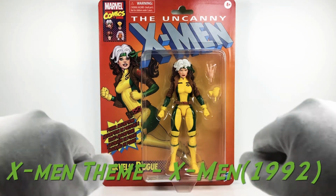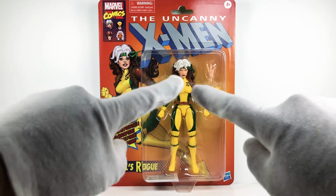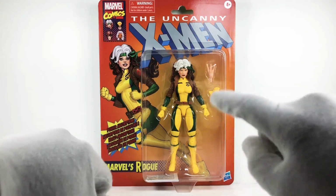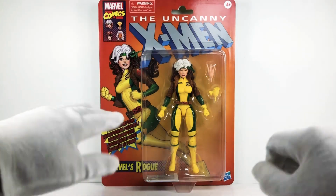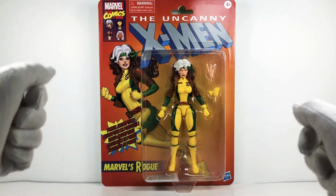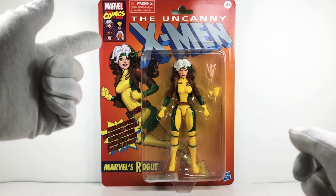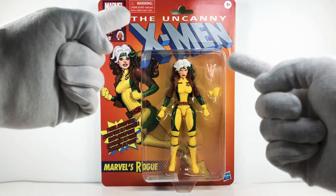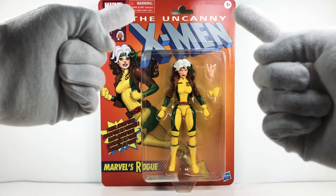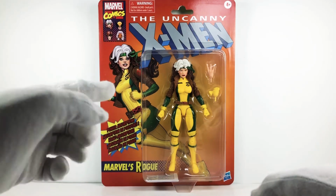Alright, first things first, we're going to be taking a look at that packaging, something that we always do at the beginning of these reviews. We have that box window giving us a preview of the figure and the accessories inside, very cool stuff. We have that beautiful blister card packaging giving us that 90s vibe, really digging that. In the top left corner we have the heads of Rogue, Gambit, Wolverine, and Storm, pretty awesome stuff. We do have the Uncanny X-Men logo as well as the warning and the age indication that these guys were aiming for. On the left side, we have that sweet artwork of Rogue, really digging that.